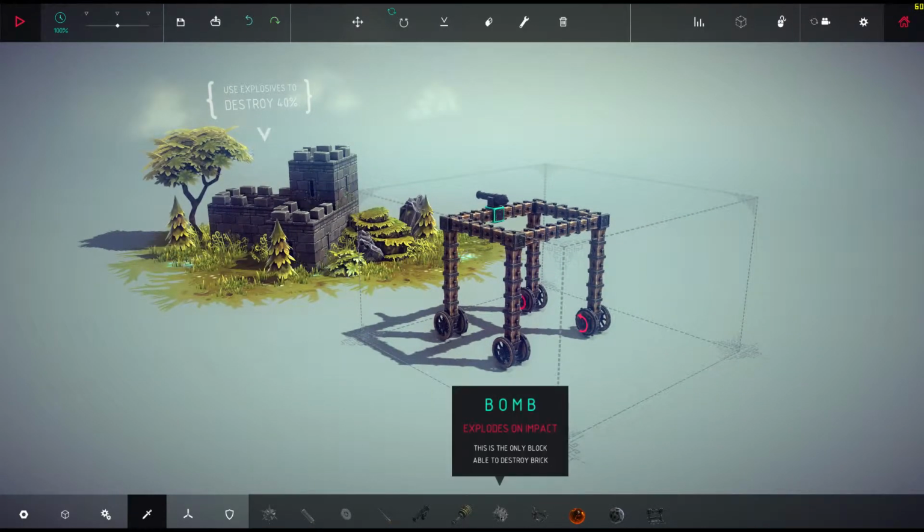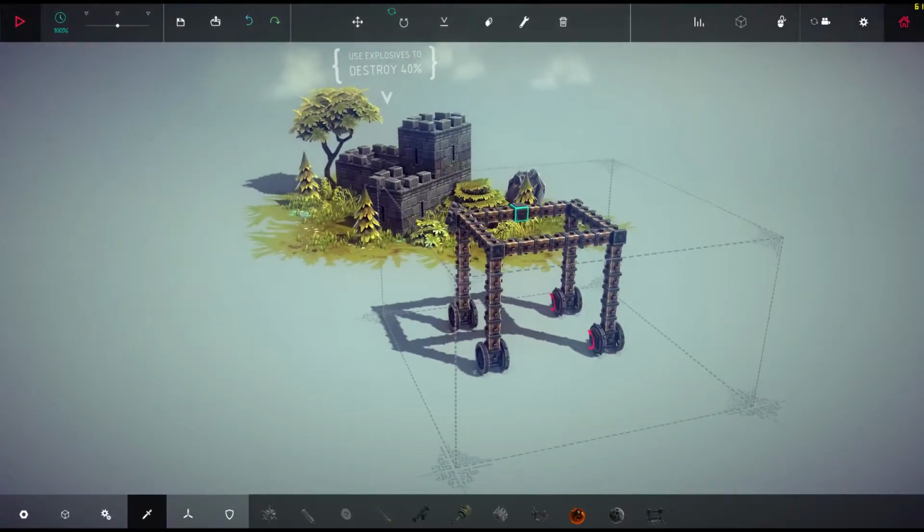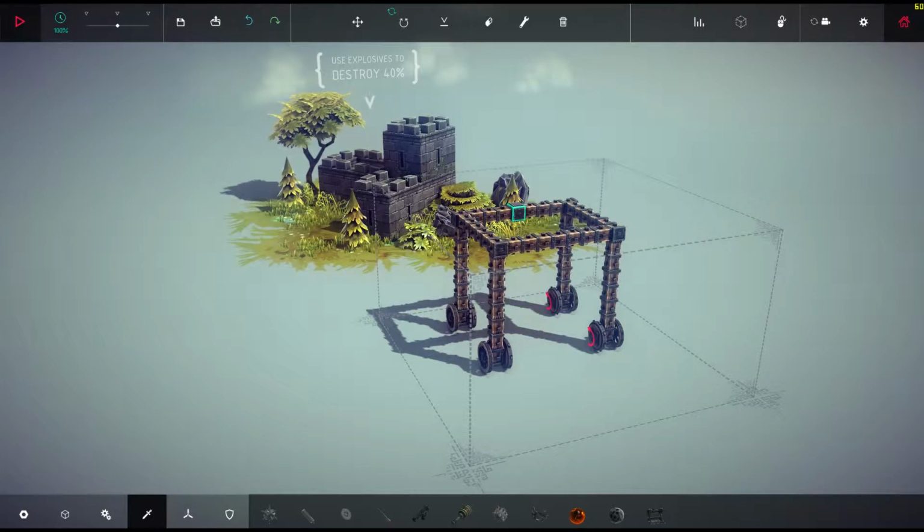Apparently only a bomb is able to destroy bricks, so I guess the cannon's no good here. Not that I know for sure, but I presume it isn't. Might be a bit too high for this. Yeah, it might be a bit too high.